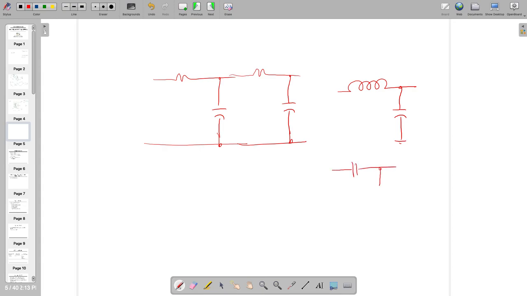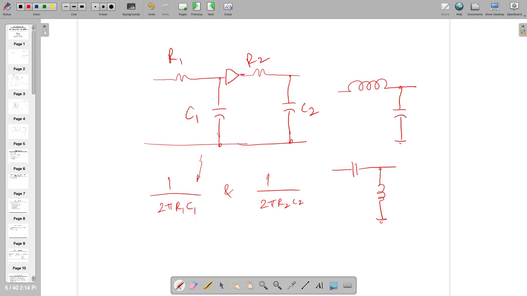If I replace this with this one, it's again easy to control. Look, if you have C1 and C2 and R1 and R2, these are not the cutoff frequency. If you solve it, you will realize you need to add, if you are doing this, one extra buffer here, then you will have these frequencies. It's very difficult to have R1 and R2 matched, capacitors C1 and C2 matched. So it will be very difficult to have the frequency in the same place. You following what I mean to say?